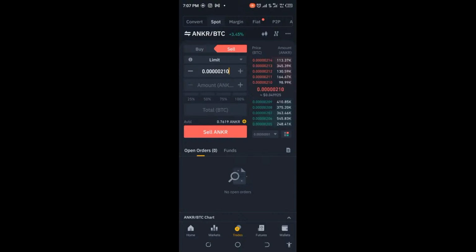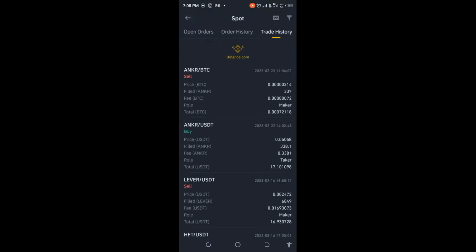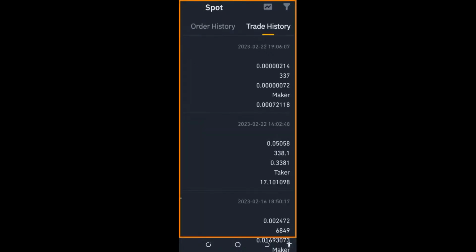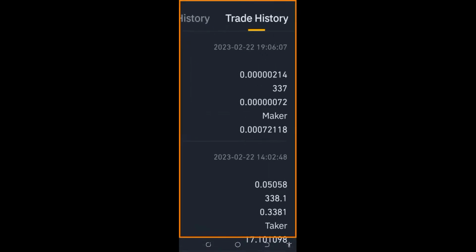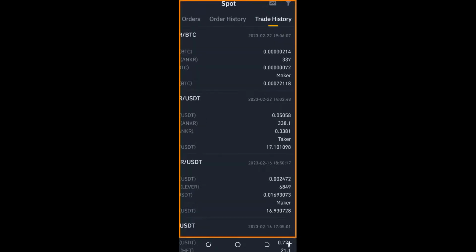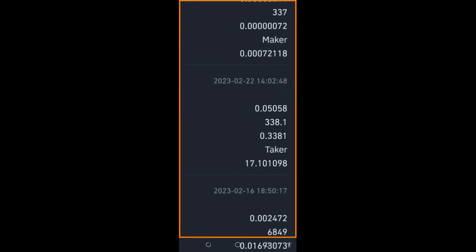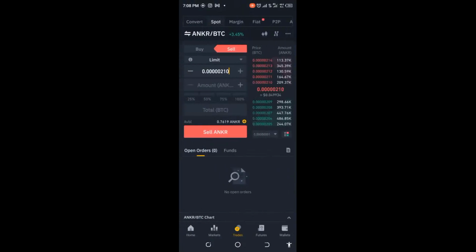Okay, I'm back. So now it's already sold to BTC. So let's go check and do this quickly before BTC goes down. Let's just check the trade history. All right, so it's already sold, and we got 0.0007218. And how many hours did that take? Let's see, 1402 and then 19, about 5 hours. But let's go ahead and just quickly do this.